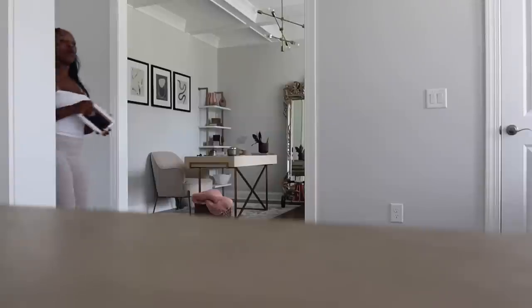She's over there trying to open the bathroom door to get back in. She's at that phase where she likes to play in the toilet.